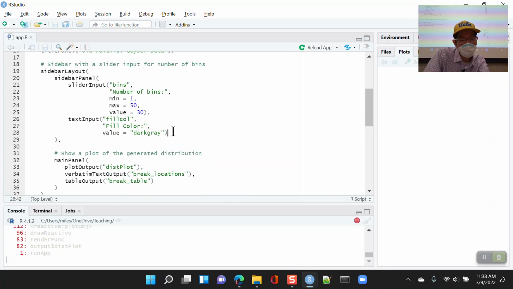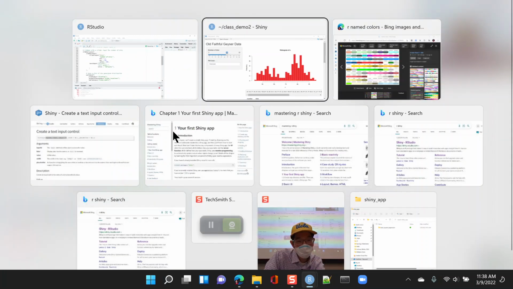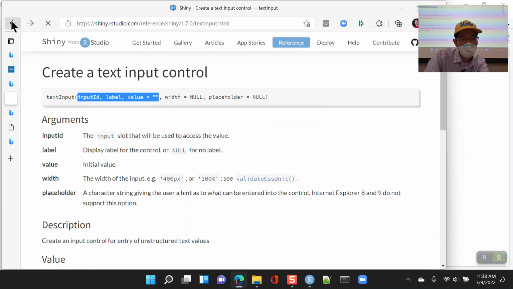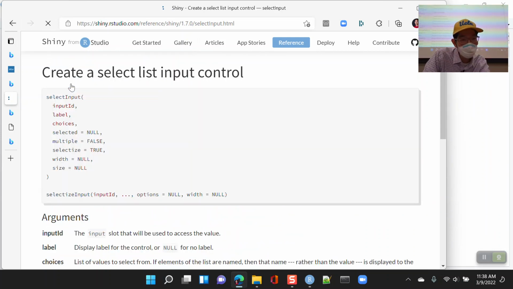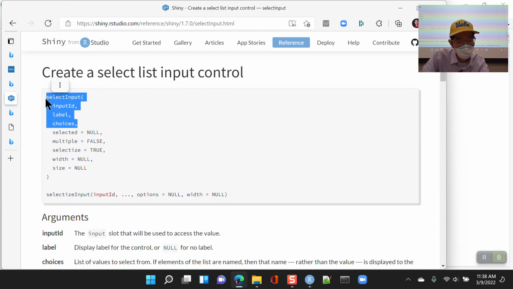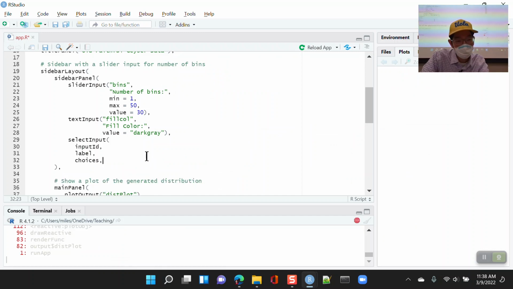What if we want a different kind of input? Let's see. We have select input. Okay, select input. We'll call this line color.